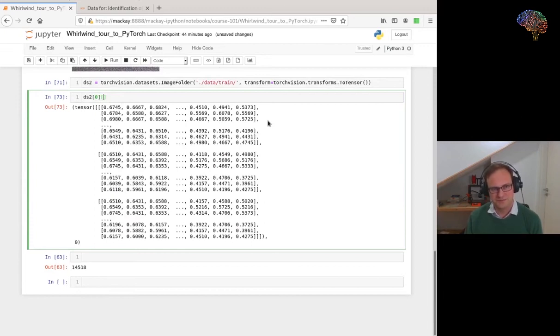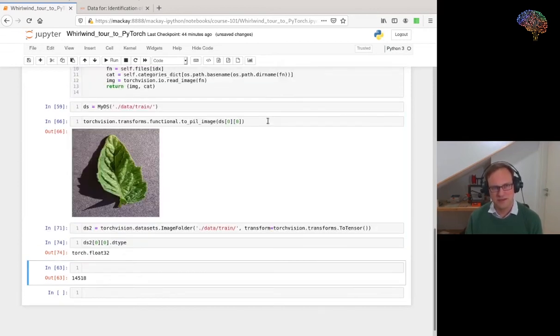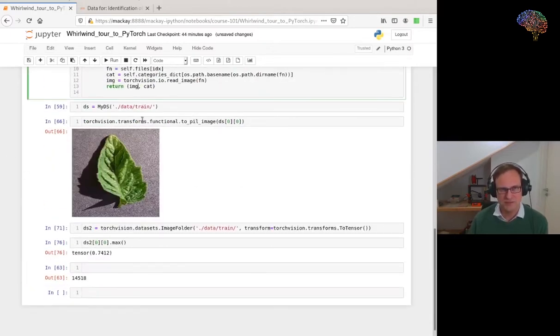And now I can look at the dtype, and this is float32. So this will give me an image that has range 0 to 1. If I look at the minimum and the maximum, yeah. So this doesn't have bright white on the image, but it could reach up to 1, which is different to our case where we had 0 to 255.